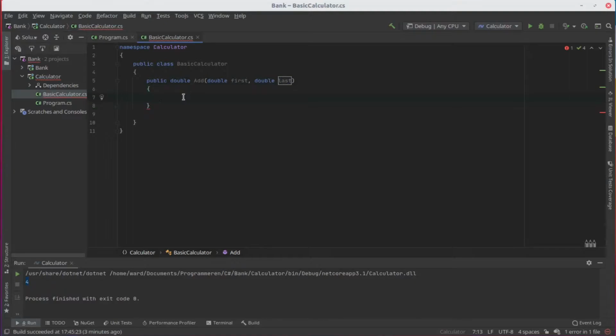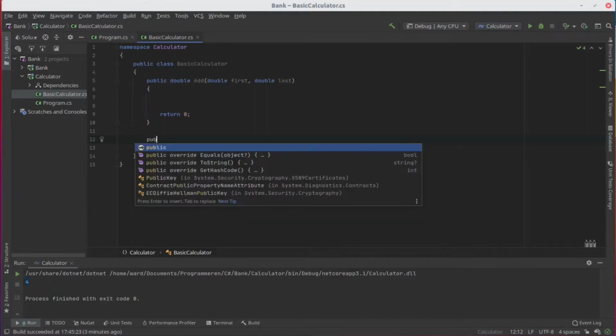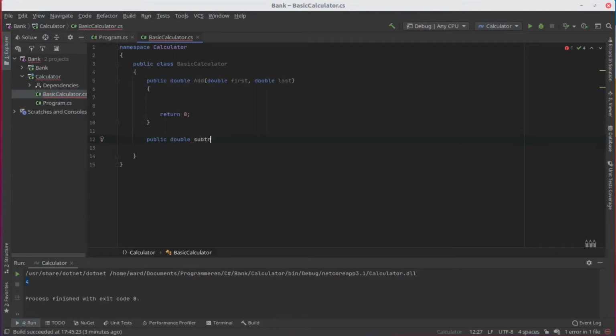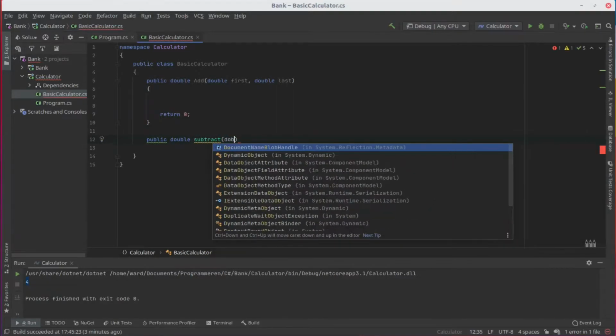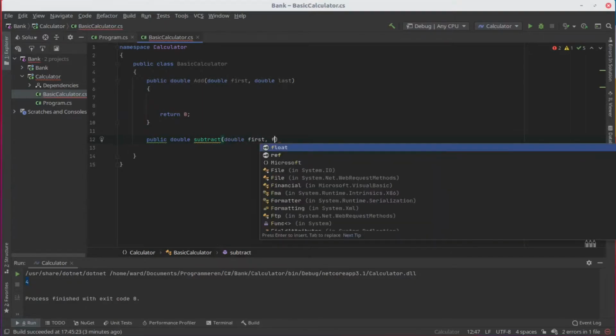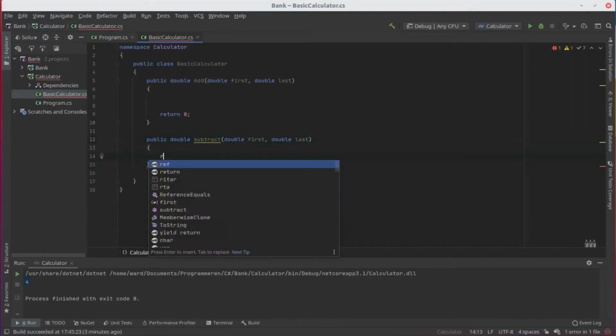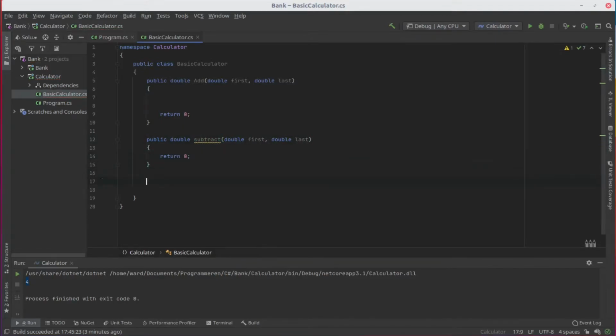Now we need to do a return, obviously not null, but for the time being I'll just put 0 there. I'm also going to do a public double Subtract with double first, double last, and return 0.